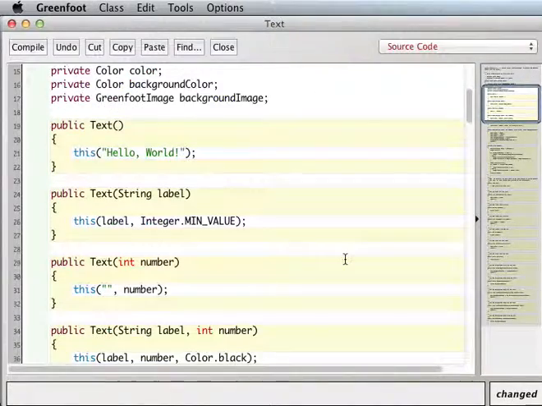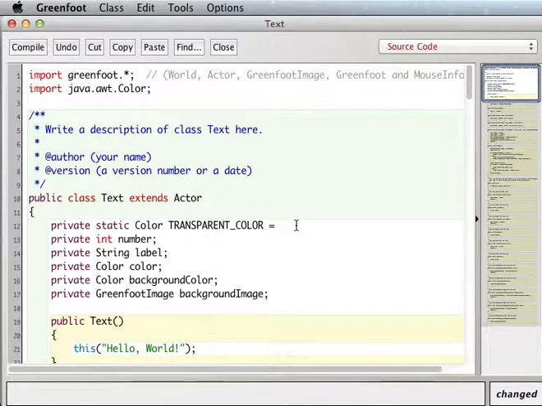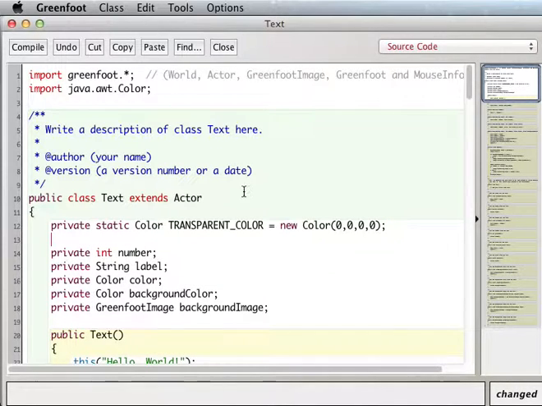Okay, because it doesn't make sense to create a new color object every single time that gets called. So if I make this static, what that means is that there's just one instance of this for the text class. So then every time you create a text object, you're not making a new one of these.